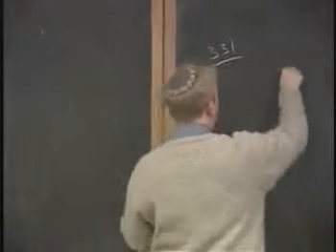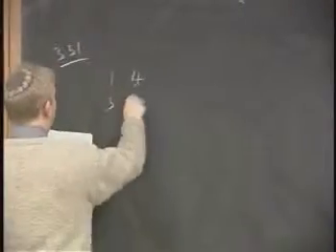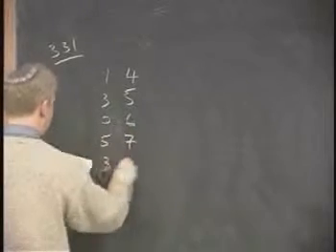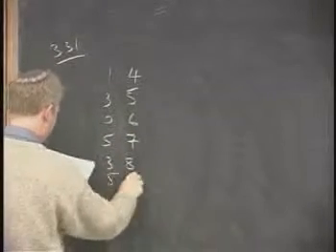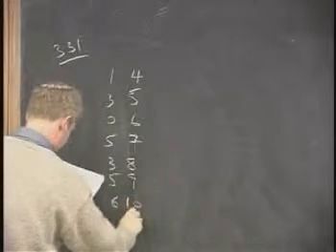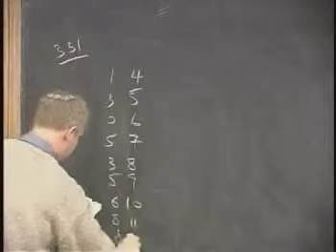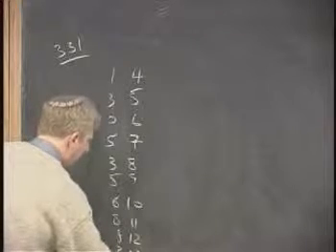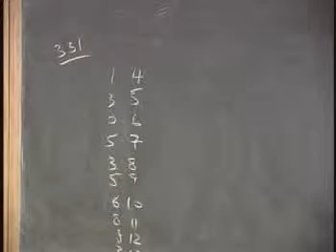The example in the book gives you this particular list. 1 to 4, 3 to 5, 0 to 6, 5 to 7, 3 to 8. Don't copy this. It's right in the book. You can look it up. 6 to 10, 8 to 11, 8 to 12, 2 to 13, and 12 to 14. Different time periods at which activities are going to occur.